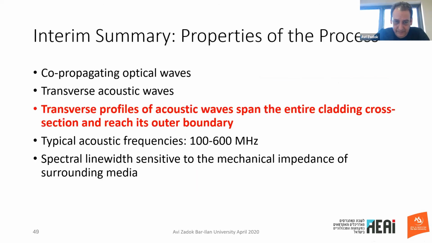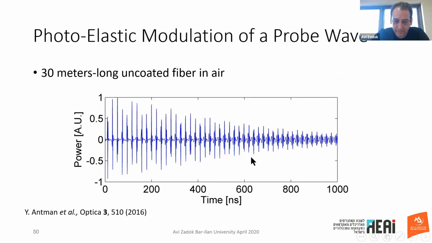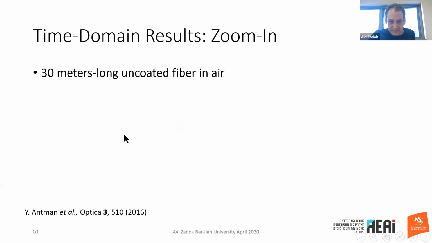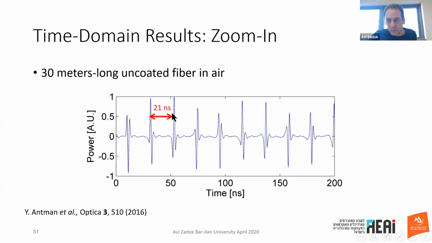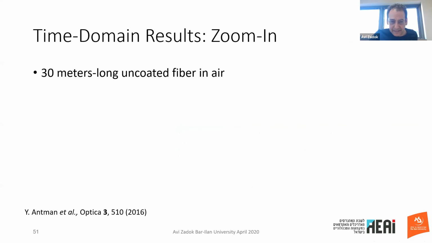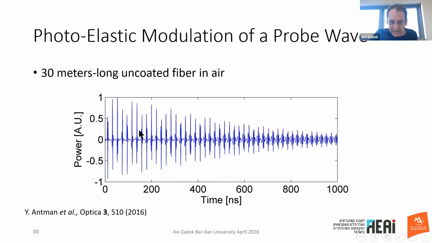Therefore, and I'm again going to skip, we can use these elastic echoes in the cross sections to make sensors. I'll now go to experiments. This is the first measurement that my student Yair Antman took some 4 years ago. And in this experiment, the fiber with no coating, kept in air, and we could actually observe in the lab these successive impulses with intervals of 21 nanoseconds, just like one would expect. And this series of impulses is rather extended. It is lasting almost a microsecond, which is eternity.